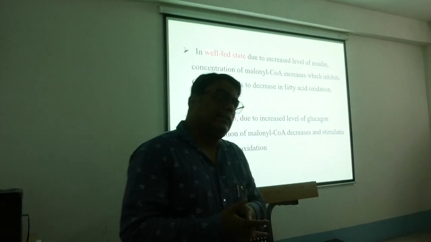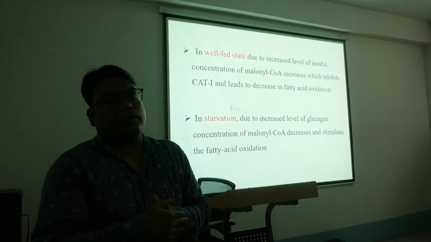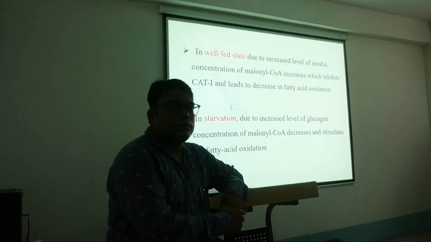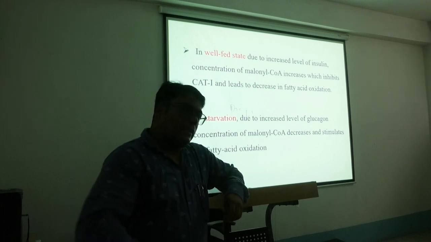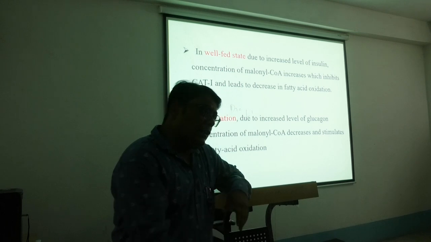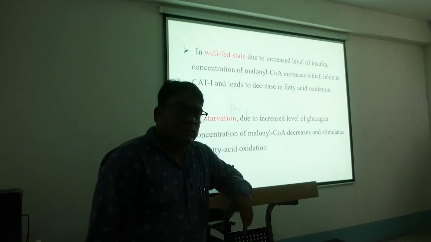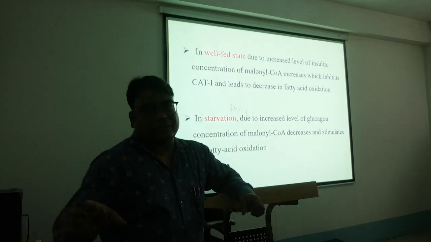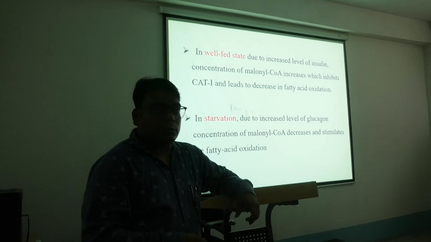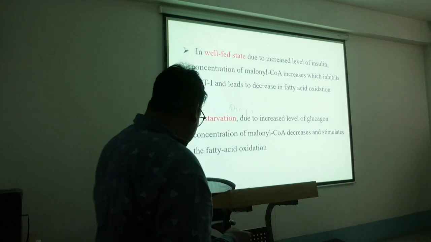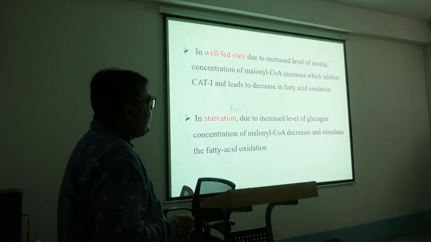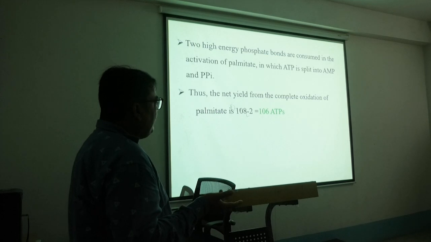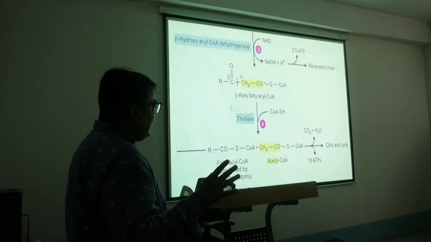In the case of diabetes mellitus, there is no production of insulin. Okay, so the body takes fatty acid as a source of energy. If the body takes a high amount of fatty acid, what happens? There is more production of ketone bodies, and a condition called diabetic ketoacidosis occurs. So students, this is one topic of discussion. You can read this topic whenever you have time. Next time I will ask you questions on this topic.